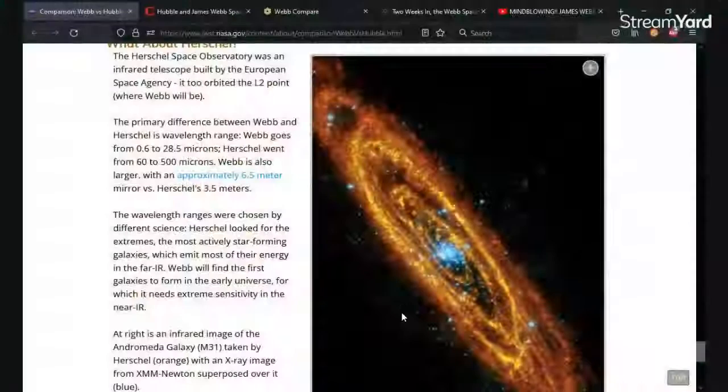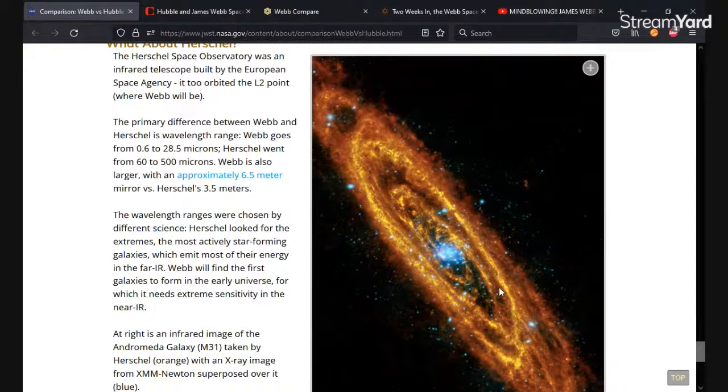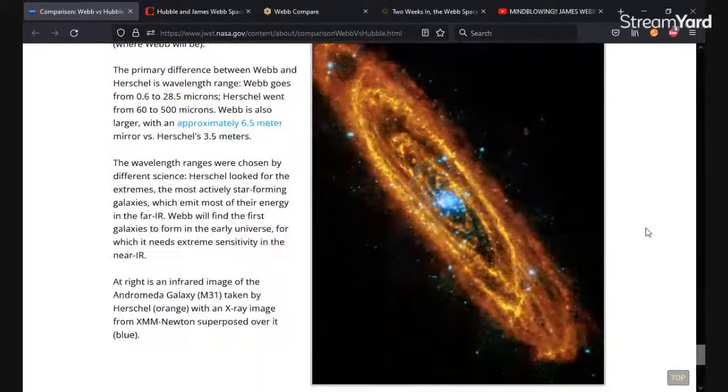Sure. Okay, cool. Because that's a beautiful picture. I love that. This is a combination between Webb and Herschel. The orange is Webb stuff. The blue is gamma rays from Herschel. That's beautiful. So this is basically using multiple devices to show different things in a nearby galaxy. Because I think we learn a lot from each one. In fact, there's some Hubble and Webb pictures soon in this. And I kind of think the Hubble pictures are somewhat better in some respects. In some respects, yeah. And we'll talk about that when we get there. So that's it.